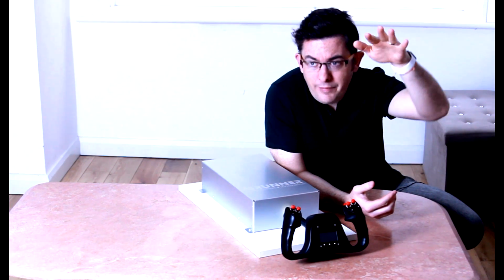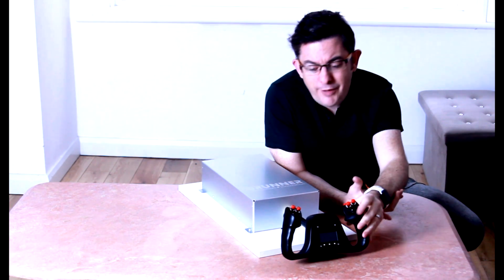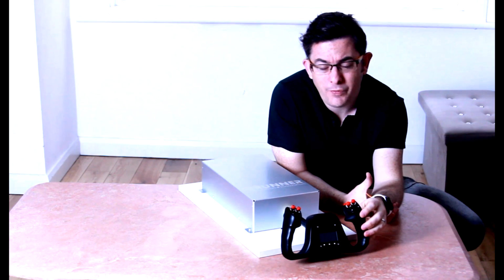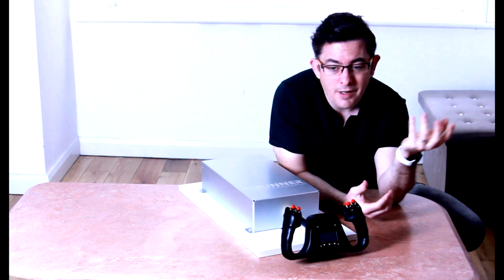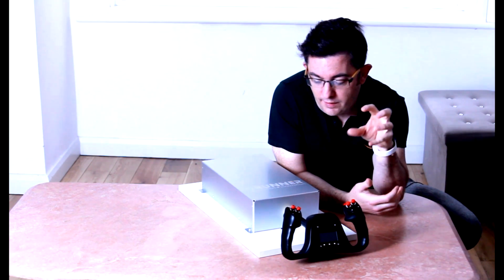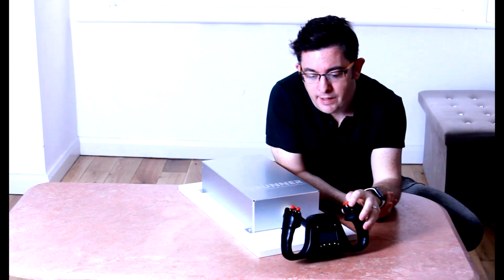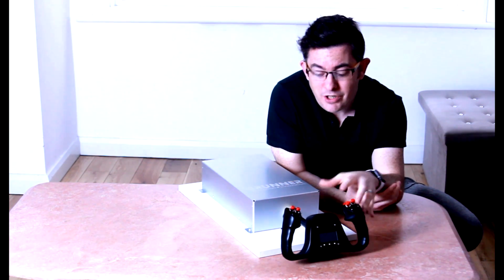You take off, you level out, throttles come back, you feel all that on the yoke. It's really interactive, like I said. You're bringing the outside world into your flight simming experience. This is not like a butt kicker. This is not like a force feedback yoke from Microsoft circa 15 years ago. This is the detail, the fidelity of the movement, the experience. It's not just vibration. This is movement.